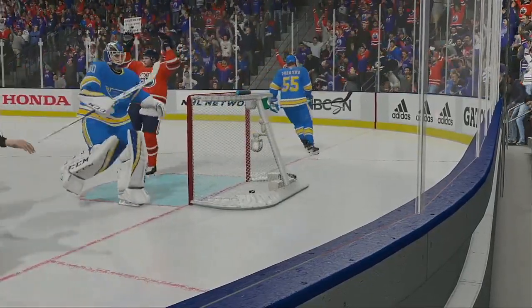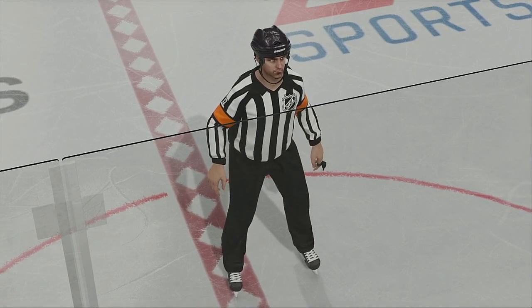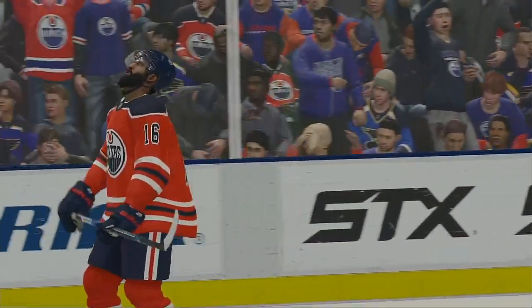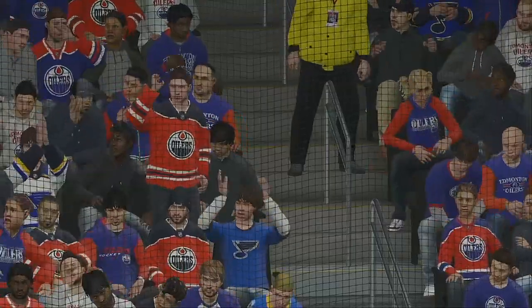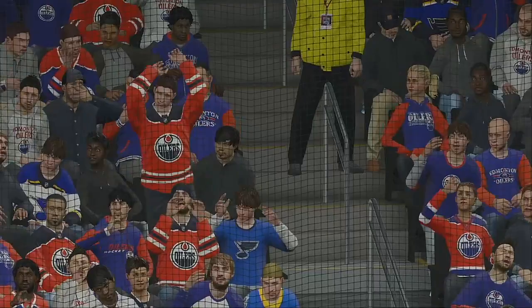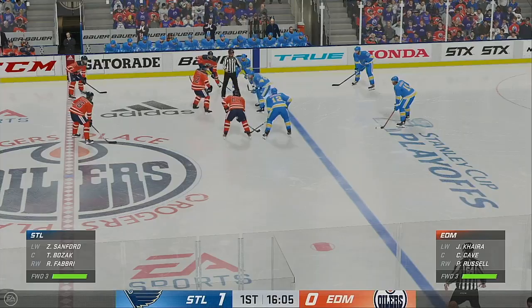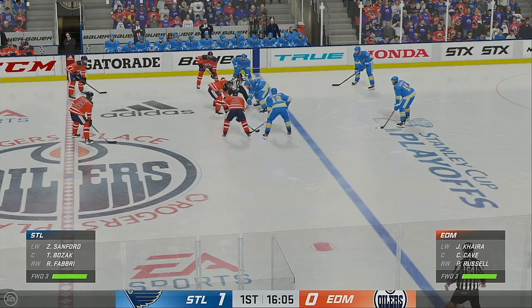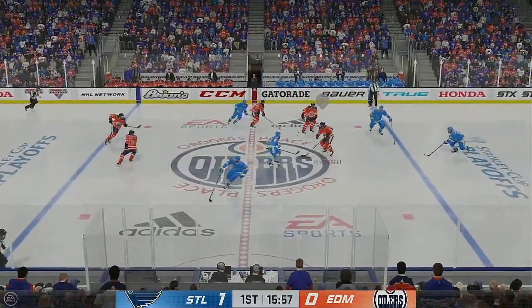That's the determining line. It's moments like this that instant replay has come into effect here in today's game. They're going to confirm the call on the ice. This is no goal, and the home team and their fans are not very happy. No change in the score as that goal was waved off, and we are ready to drop the puck again. And play resumes as the puck is dropped.